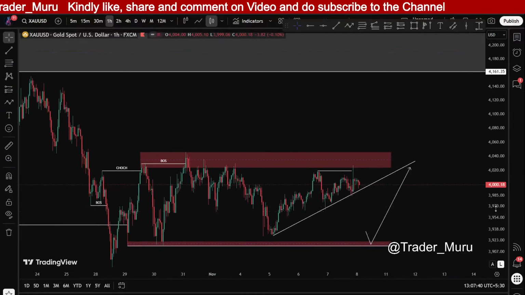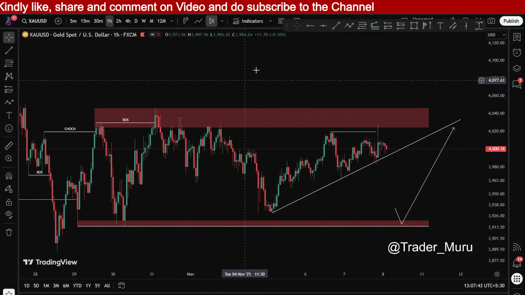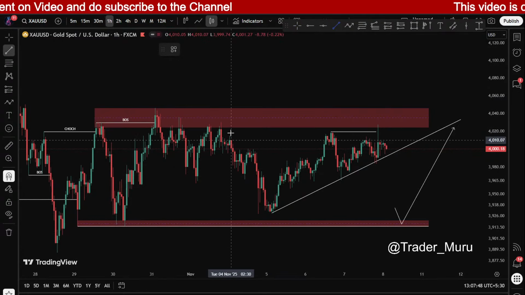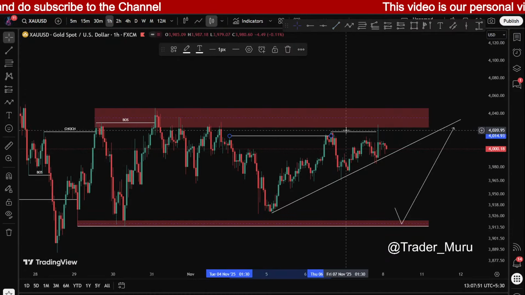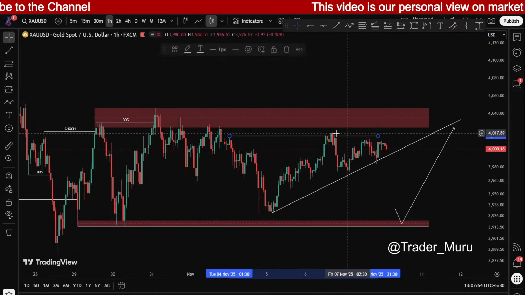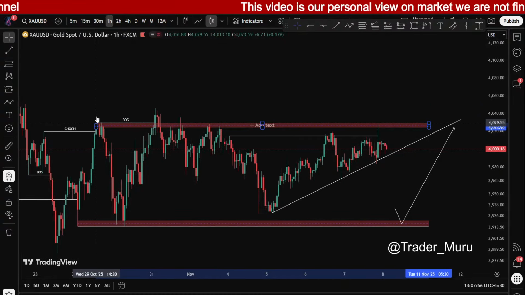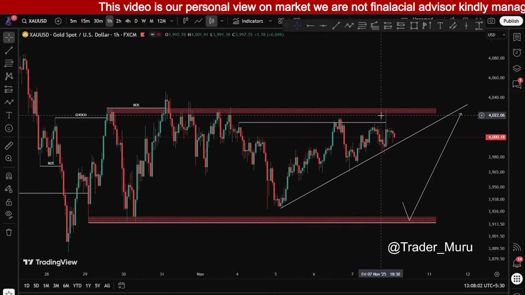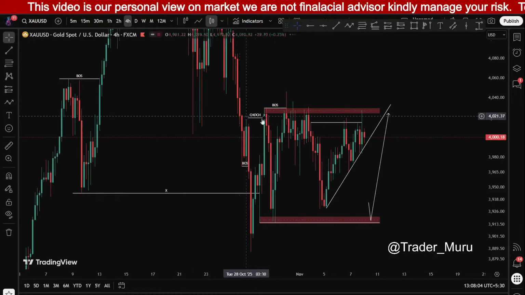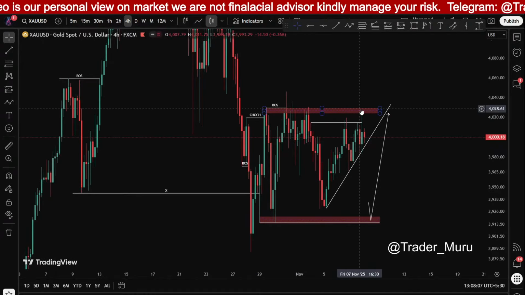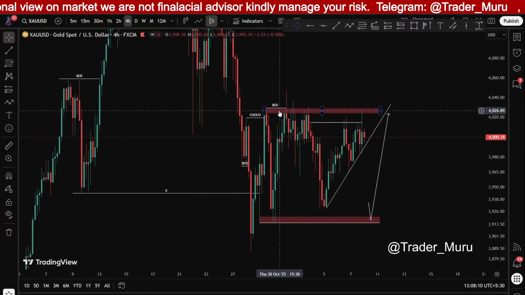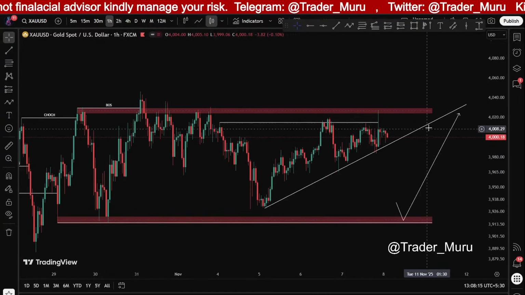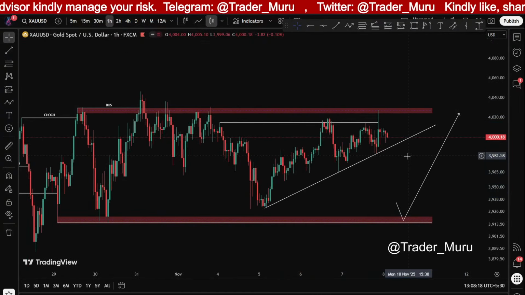And if we see this in the 1 hour time frame, we have a liquidity zone near about this area here, which is being grabbed here, and this is our upper range. So until we have a complete breakout in the 4 hour time frame above this zone, you can clearly see this. Once a 4 hour candle closes above it, it will be a breakout of this range. Before that, this is still a range, and in the 1 hour time frame, this bottom trend line is holding the trend.